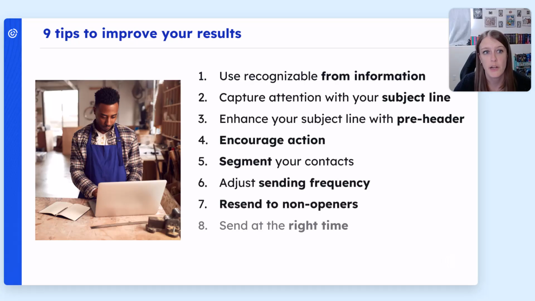As a recap here, they are to use recognizable from information, capture attention with enticing subject lines and pre-headers, encourage people to take action from your emails with a clear call to action, strategically segment your contact lists, adjust your sending frequency to an ideal number of emails sent, resend to non-openers, make sure to send at the right day and time, and keep your list clean by deleting your bounces.